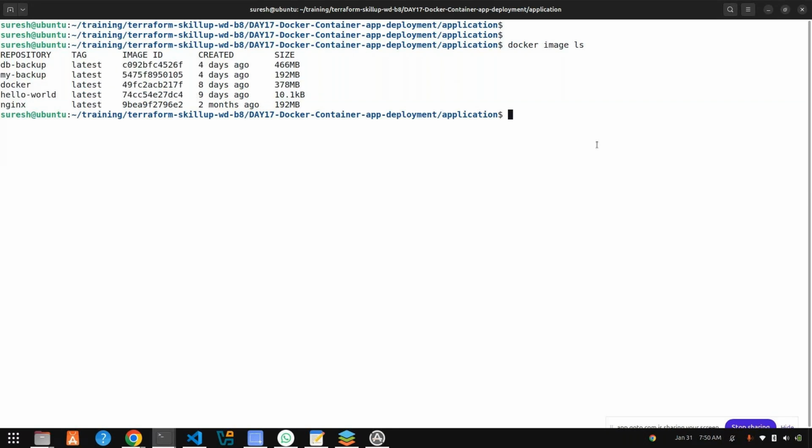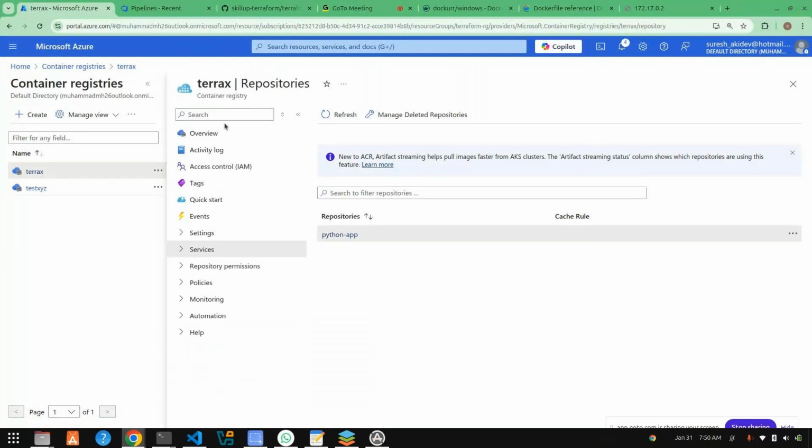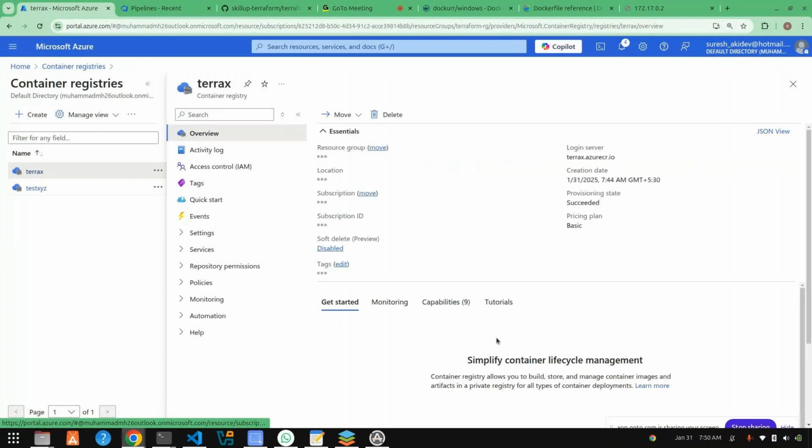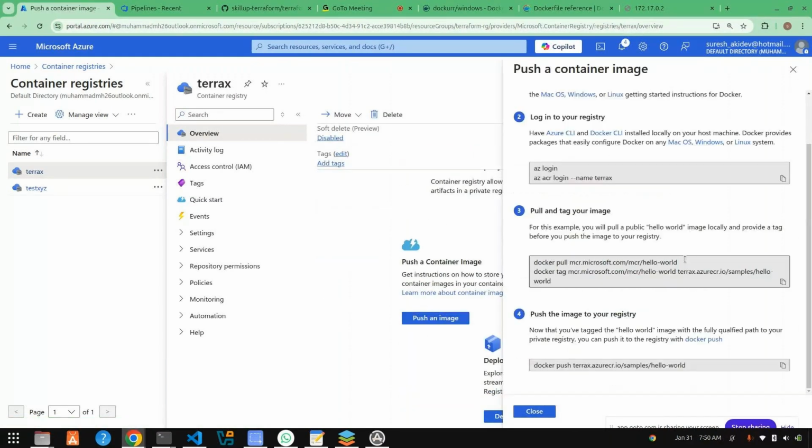Suppose we want to pull the image from the container registry, what is the command? Docker pull. The path. You can see the command here itself. Let me check.